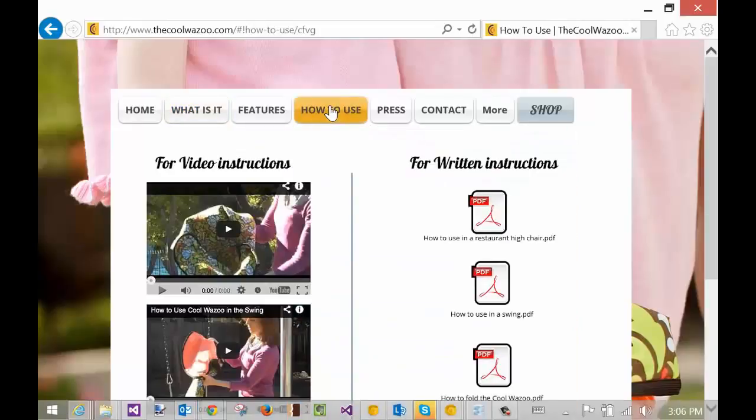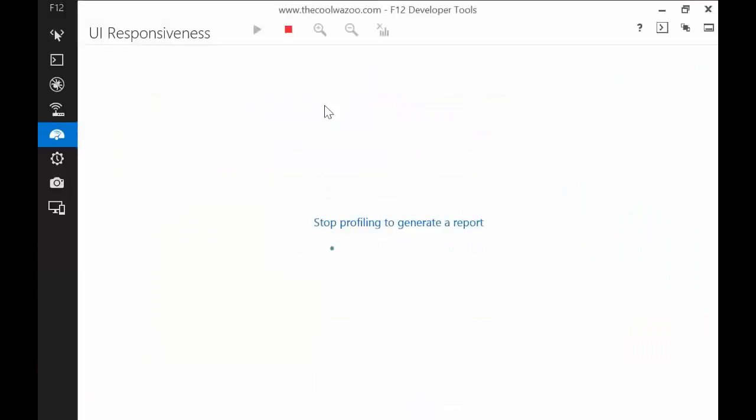Wow, for a single page app, that just took about 4 seconds to load. That should have taken about 50 milliseconds at most for this content to come up. Again, come to my performance workshop stuff. So, all right, well, let's stop this and let's just go through this real quick.